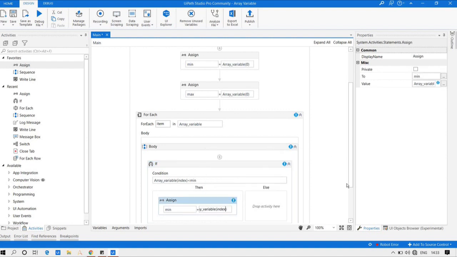So if the array variable index is less than minimum, then we'll reassign the minimum value to that index value.